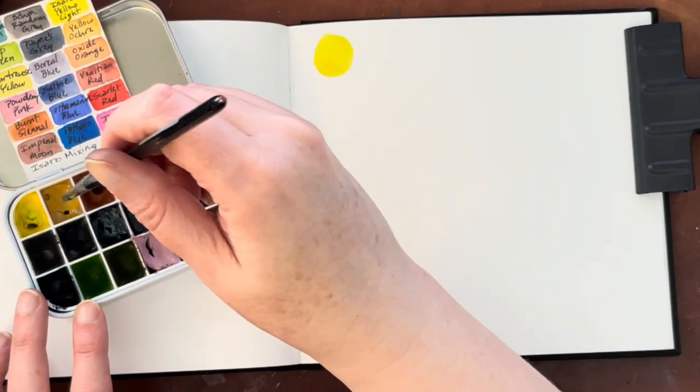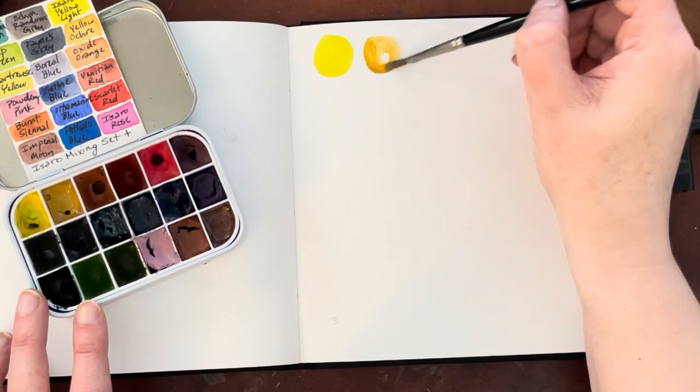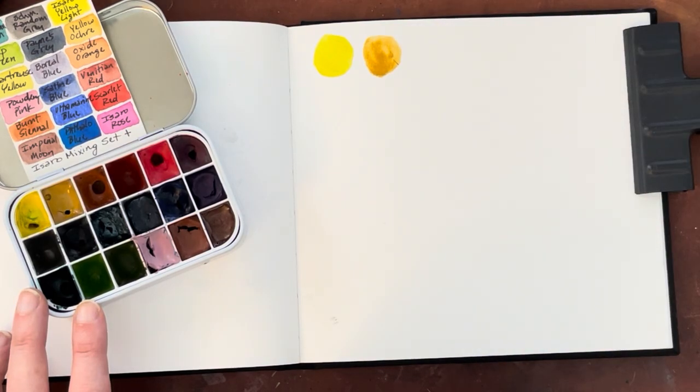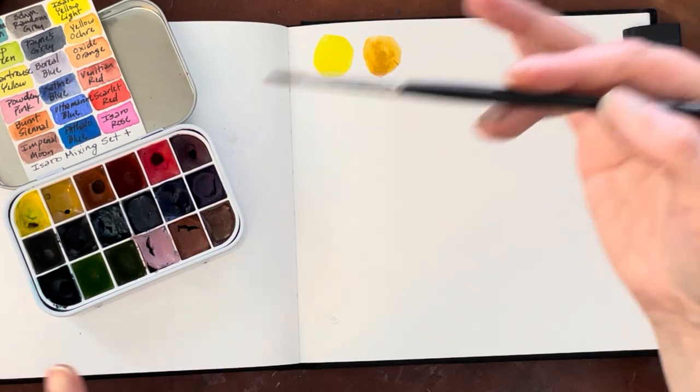The reason why I'm digging in there is because of the palette shape and size, which we've already talked about. And I didn't pre-wet any of these. I did that on purpose because I wanted you to see how they would re-wet from completely dry.